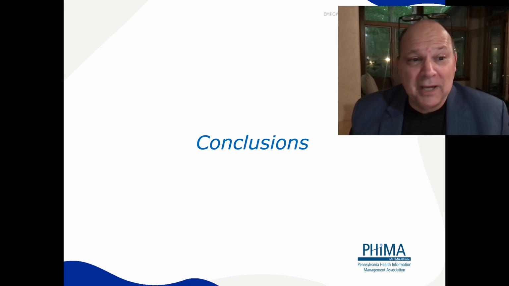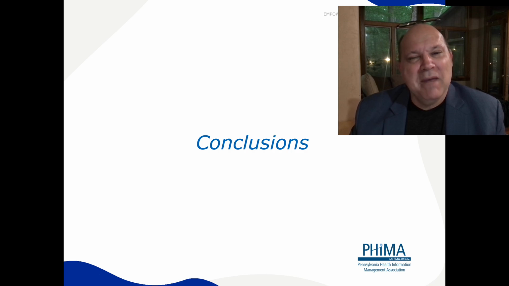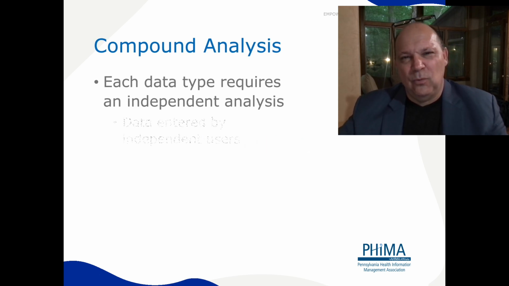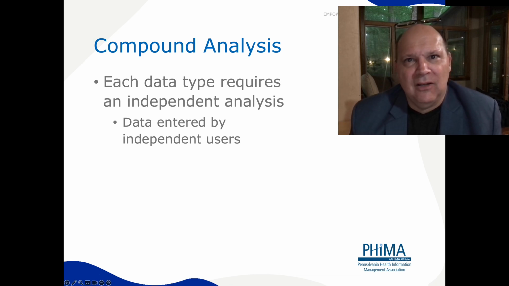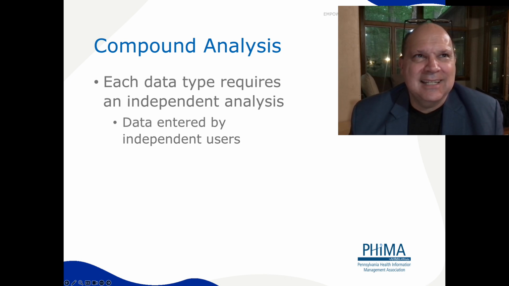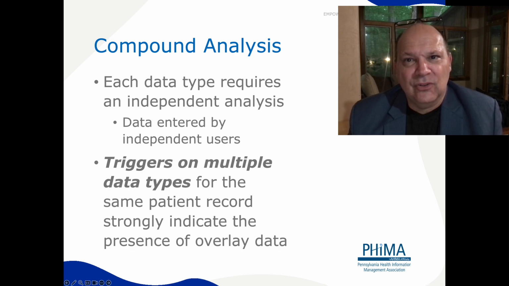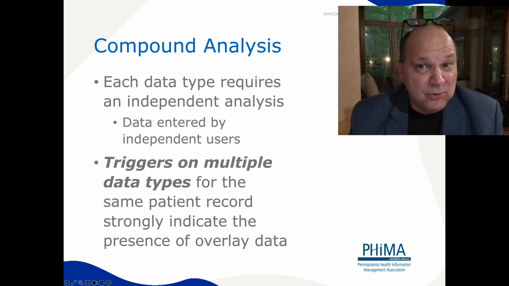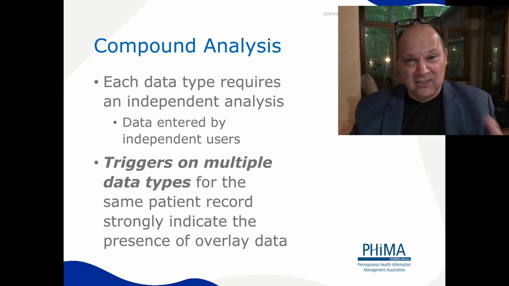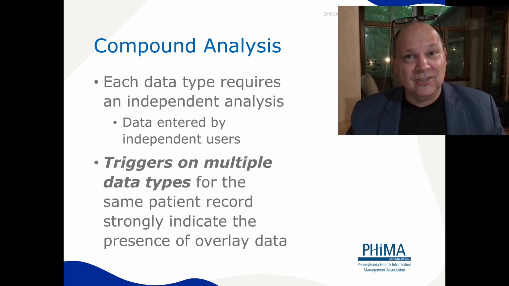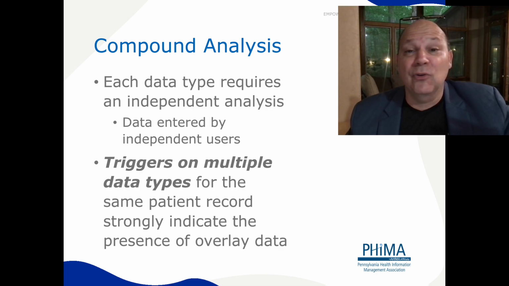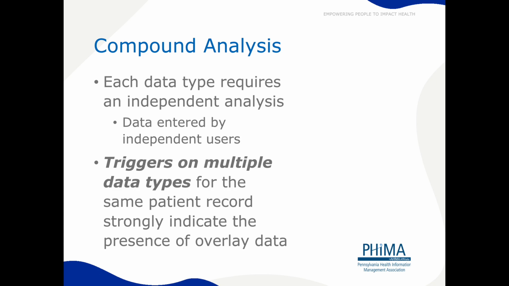So it's been a long talk, but my conclusions are the following. We have many ways to detect errors, and if we use them together, a compound error, say in demographics and in billing, or billing and say clinical inconsistencies, when we get multiple hits on the same encounter for the same patient, then we know that we potentially have problems. We're not even addressing in this hour-long discussion how to find the correct patient with the wrong encounter data. That's a topic for another day. But yes, there's a solution for that as well. But when we trigger on multiple data types, we have a much higher certainty of an overlay data error.